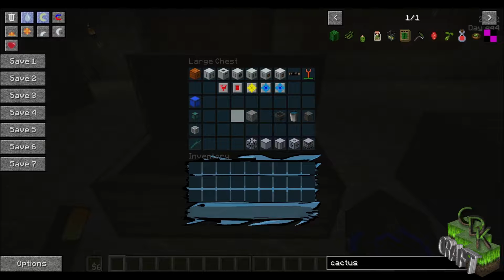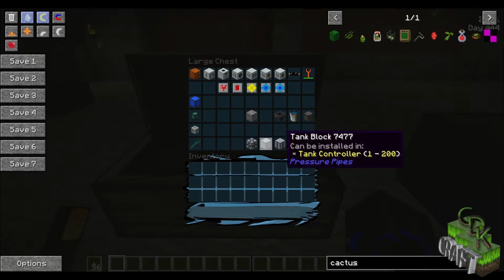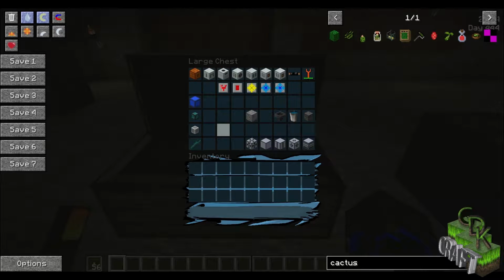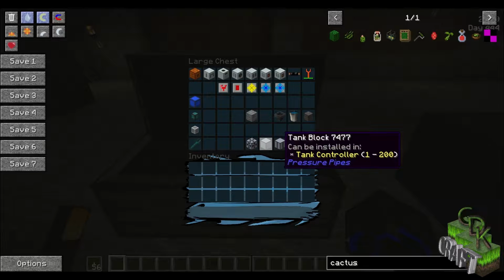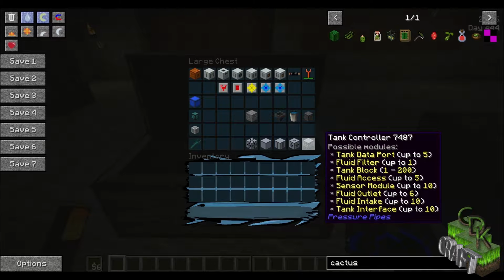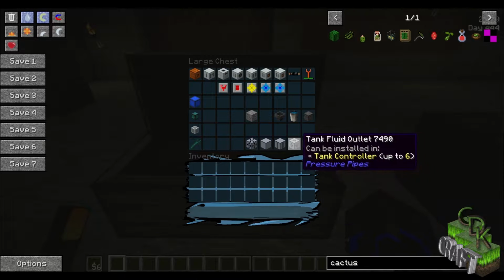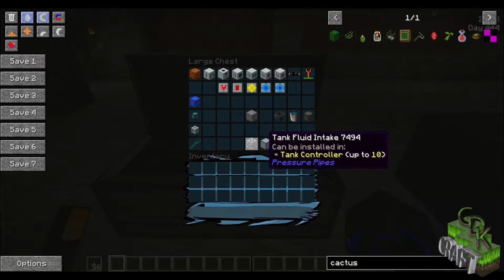Alright guys, so in this chest I've got pretty much everything that we're going to need. Now the items aren't correct. You're not going to need only one tank, but this is just a general idea of the items you need. You need at least one of all of these. So for the tank stuff, we'll get the tank stuff from pressure pipes, and we're going to need a tank fluid intake, a tank block, a tank indicator, a tank fluid outlet, and a tank controller. You need at least one of all of these items in order to make a successful tank.